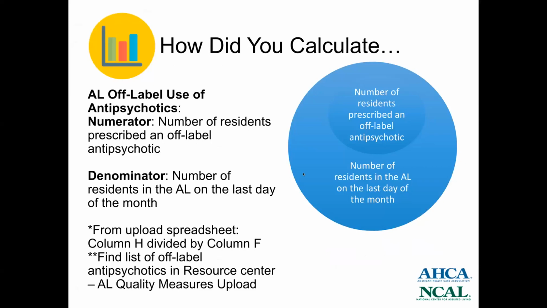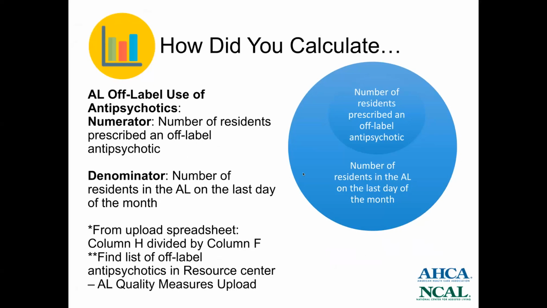Assisted living off-label use of antipsychotics. I want to let you know on our resource center, we have a great little chart that shows you the appropriate uses or the FDA-approved diagnoses for antipsychotics. If for some reason you look at that and you see one that's not included, just contact us at help@ltctrendtracker.com and we'll get that updated. We don't expect you or any of your staff to know what is an off-label use, so please utilize that.